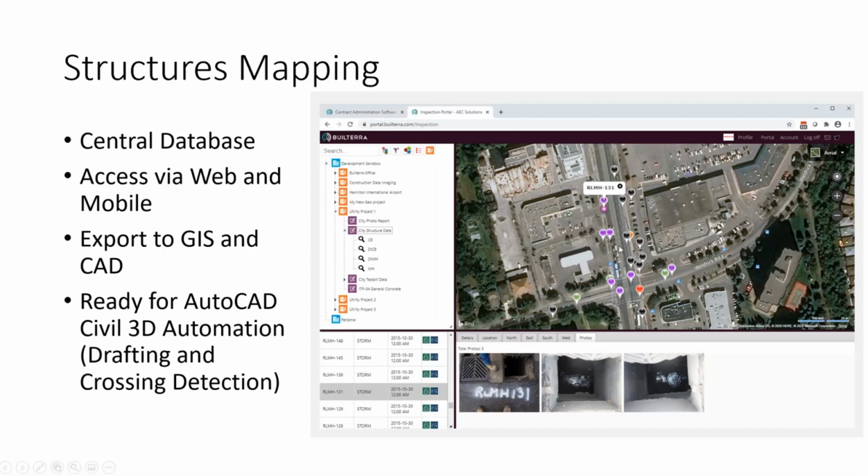Theming the points is super important. A basic color scheme for, say, utility type or structure type. That's very much like a rudimentary GIS where you can change those theming colors. All of the inspections are here in the lower left. All of the data collection is done. You can see in this case we have multiple pages for the inverts because the person wanted to collect all of the inverts on a single form, and we broke it up to make it easy for them.